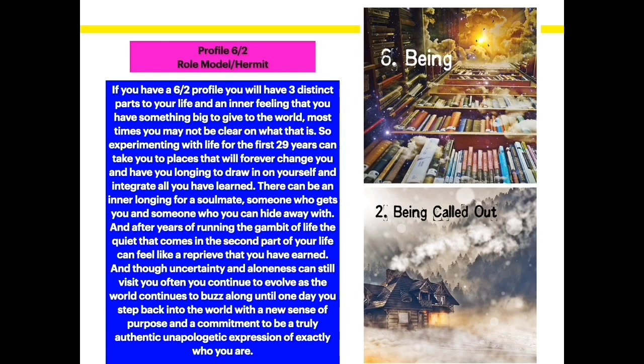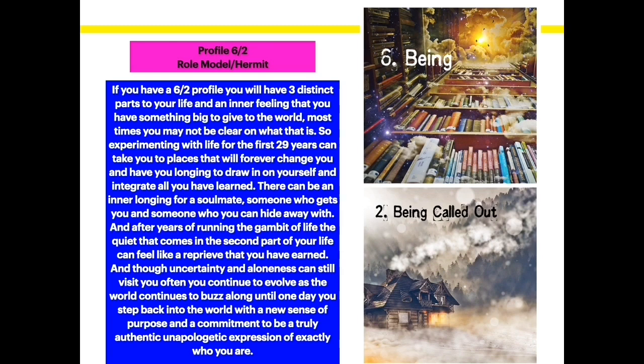So sometimes when their Chiron return comes at the age of 50 or 51, when somebody who has a 6-line profile is considered to have their final role model status, or they step into that final stage of being a role model, they don't want to come off the roof, because it's been so comfortable and warm and cozy up on that roof, and it's so nice not to have to interact with people. But they have to come down just like everybody else, because their status is to become a role model, to be the embodiment of who they are. And by being who they are, they encourage other people to be who they are.